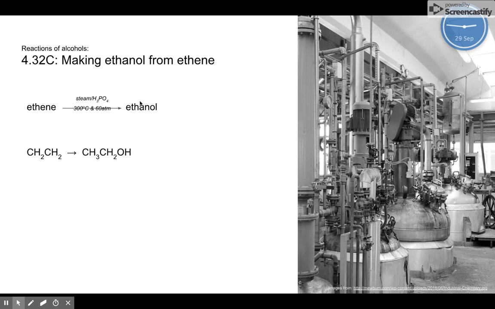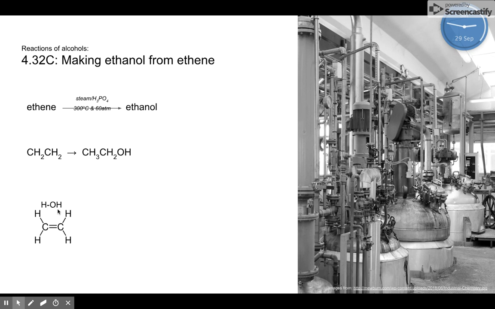So here's ethene. You should remember this is the formula of ethene, CnH2n. And this is definitely our formula for ethanol. We've just been covering that. This is perhaps an easier version to see. Here's ethene, carbon-carbon double bond here. And what I've done is I've looked at the steam, which is what we're actually reacting with. This stuff here, the phosphoric acid, is a catalyst.